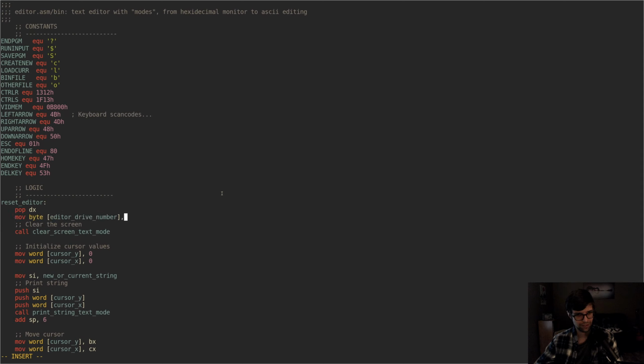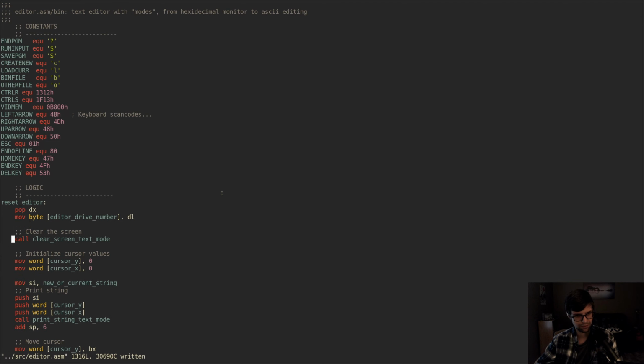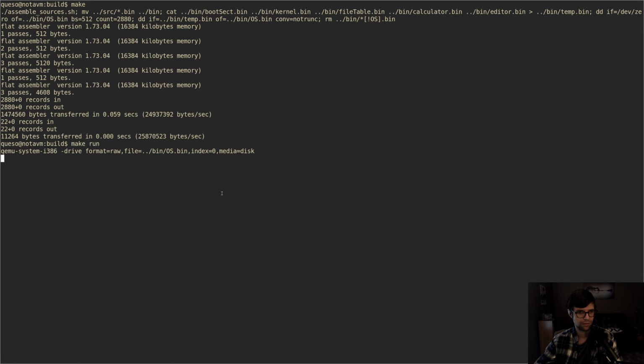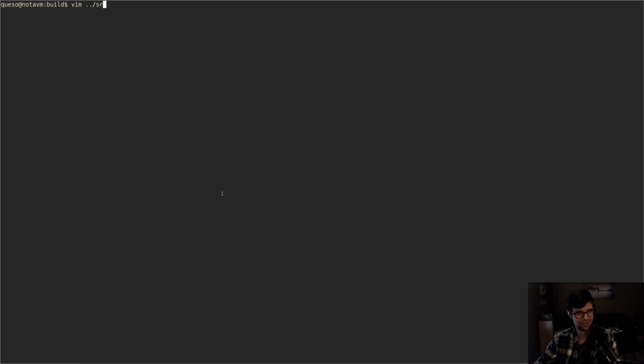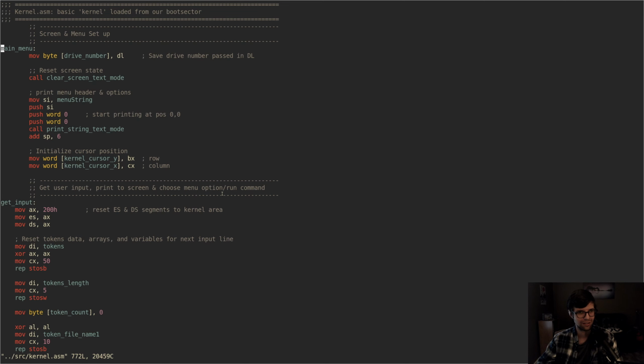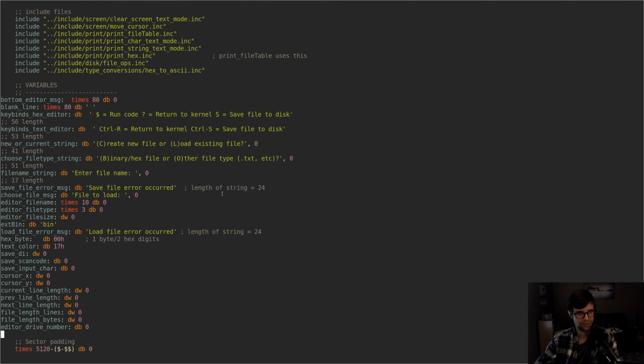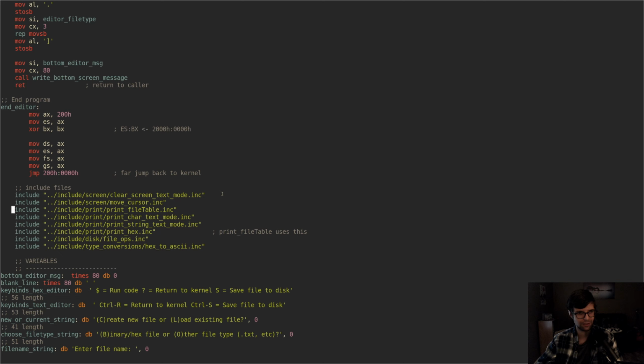What happens now if we do this? Now it works. I'm happy it worked. Oh, now it says not found. Found but not loaded. Nice, because we're assuming it's DL. So when we return, we have to pass it in. That's annoying. Okay, end editor.